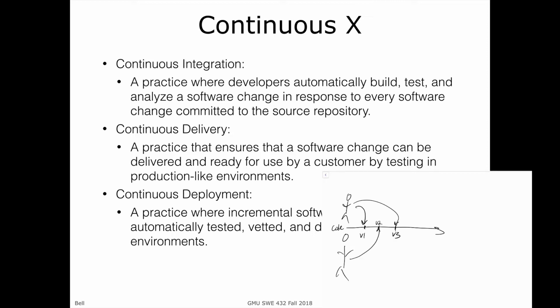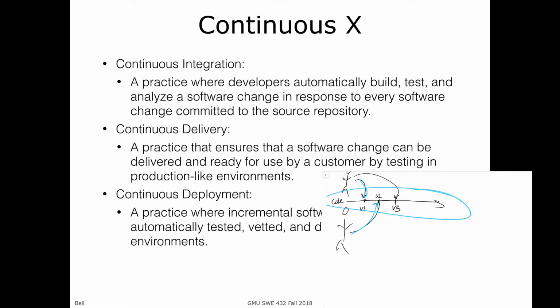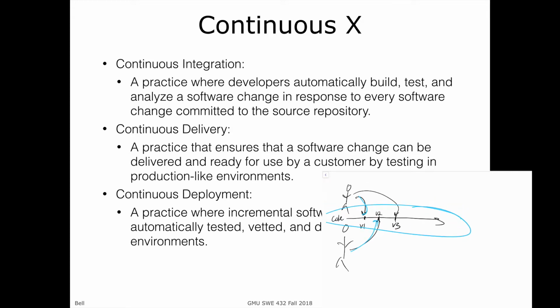So with continuous integration, all of the changes that each developer is making are going to be constantly integrated into the same code base, right? So we can see I've got this one line here which represents what the code is, and each developer's changes are being reflected right away. What is the difference between this and not continuous integration? So this is maybe continuous integration.